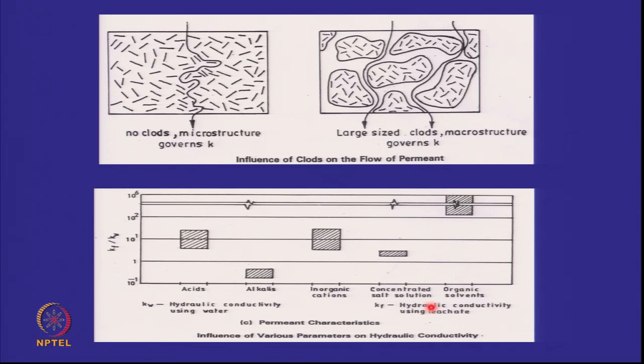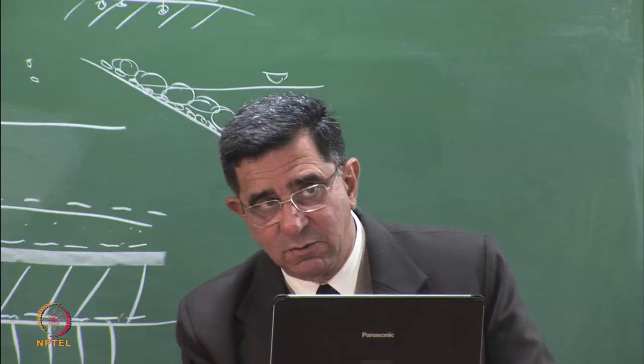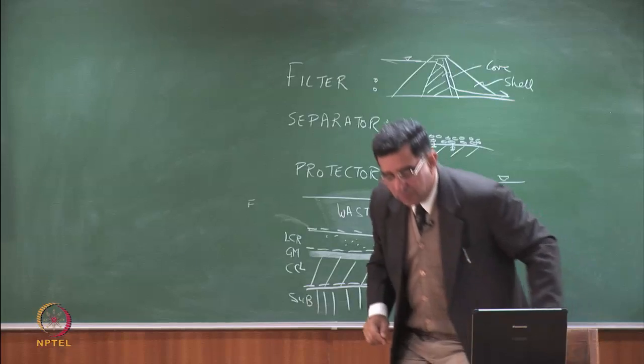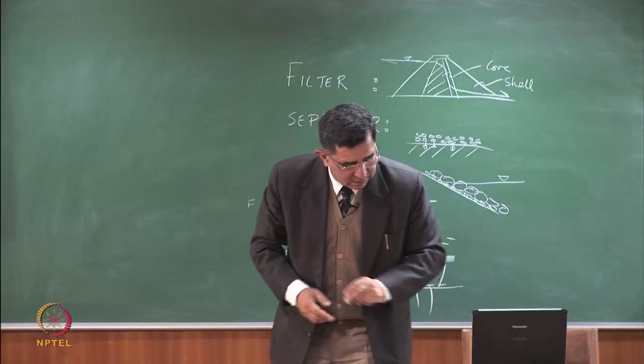However, there is one area that you see here, called organic solvents. And here, it goes up to 100 times or 10,000 times or more. And why does this occur? This is the most critical aspect that you have to understand. Okay? Permeability in clay is determined by what?